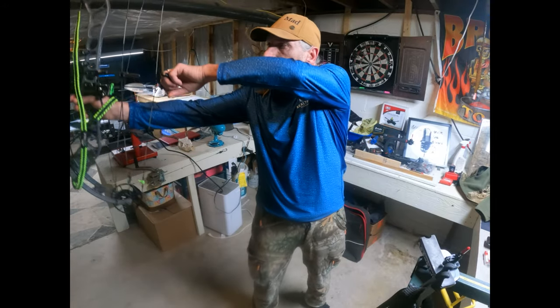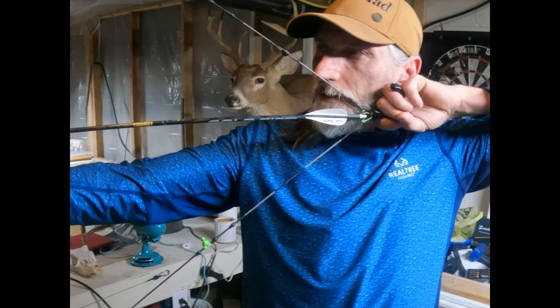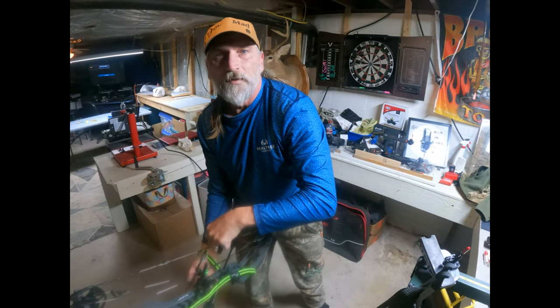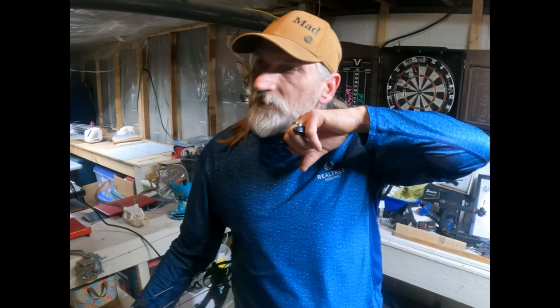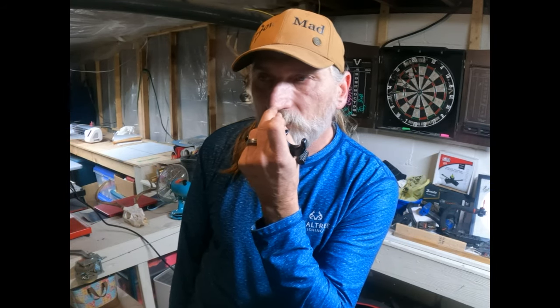What you're going to notice when you draw your bow and come back to your relaxed state is just touch your nose to the string lightly — there shouldn't be a whole lot of movement there. It's really important that at full draw you don't want to tilt your head in or pull your head back; you don't want to move your upper body or your head. Just tuck your nose real slightly into the string. When your draw length is set just right, the tip of your nose will naturally come to that string — that's when you know your draw length is right.